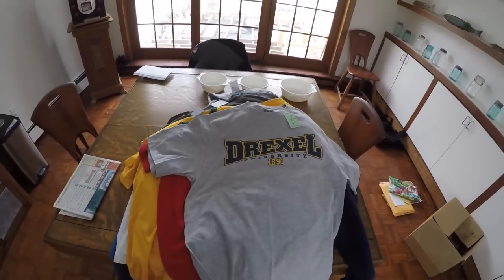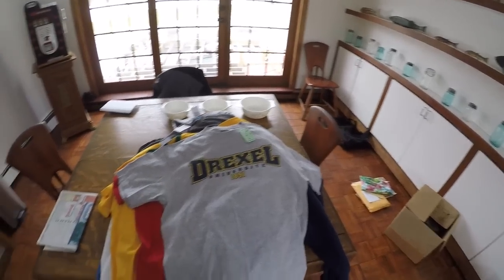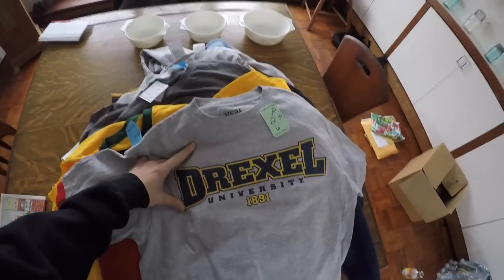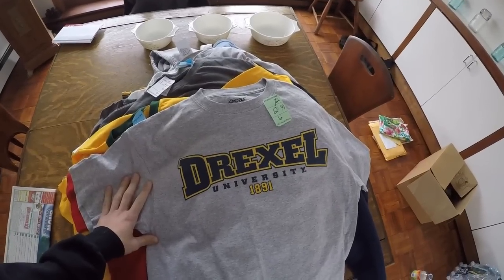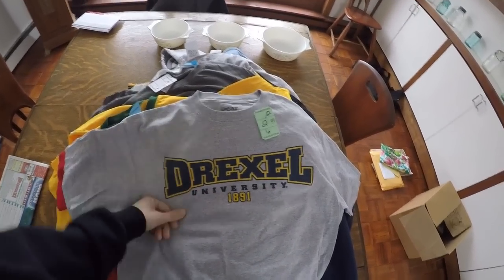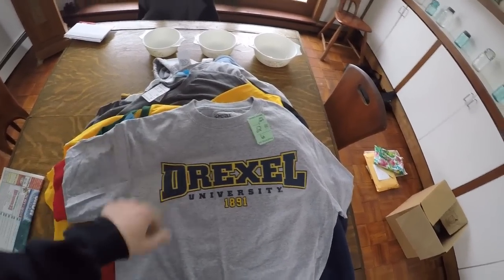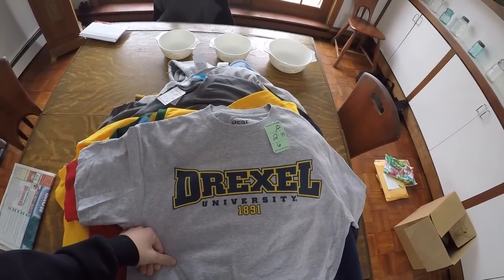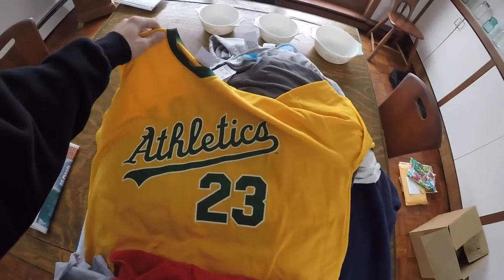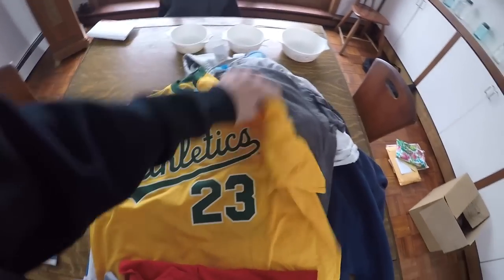For people who are new, I am a clothes reseller — this is my primary source of things, so I do pick up a lot of clothes at thrift stores. Most of this stuff is about $10 to $15, t-shirts and sweatshirts. First t-shirt: Drexel — I think it's a big engineering school, so everything I find has 'Drexel Engineering' on it. Whenever I come across Drexel stuff it does go quick — you can sell it on eBay and get probably $10 to $12 because it's a hard-to-find school in terms of merchandise. We also have a Liberty athletics baseball jersey — I actually had the same jersey in high school. It seems to be a popular jersey.